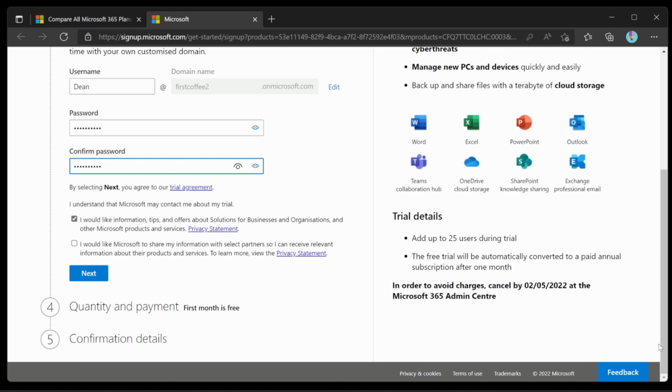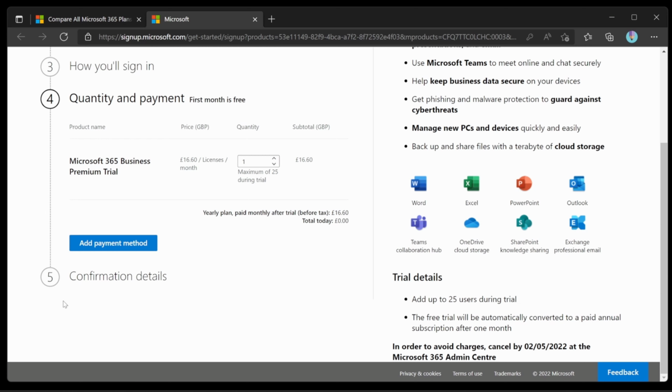Bear in mind that you're agreeing to a contract with Microsoft here. You'll be entering payment information during this process, and if you don't cancel your trial, it will convert to a paid subscription and charge your payment method. My tip is to cancel it as soon as you're done signing up if you're really just trialing it. Be sure to review the trial agreement listed here and confirm that you understand that Microsoft may contact you about the trial at any point. Finally, be sure to make decisions around whether you would like marketing information and whether you want to share your information with Microsoft and partners so that you can receive other products and services. I'm going to choose Next.